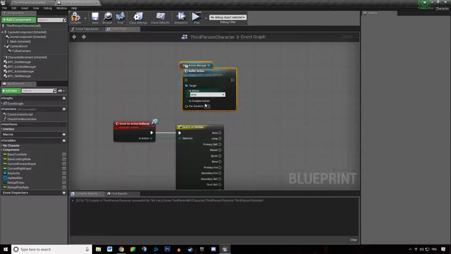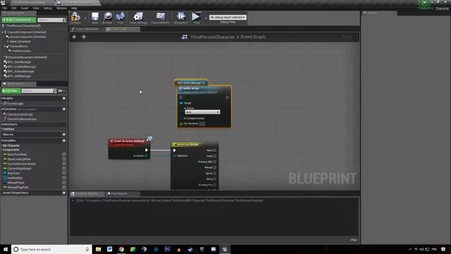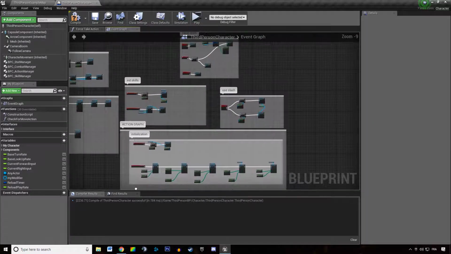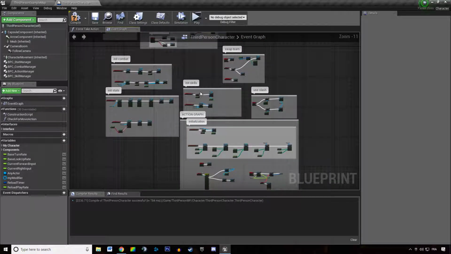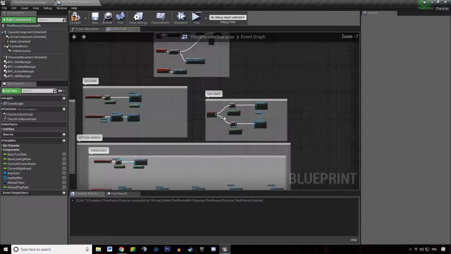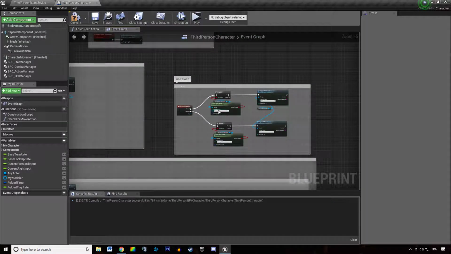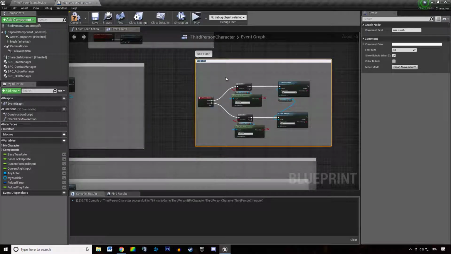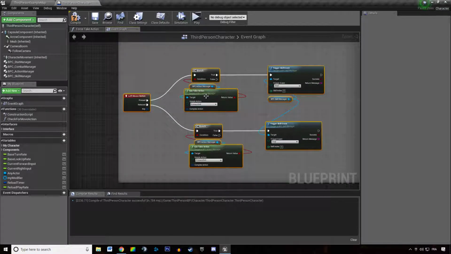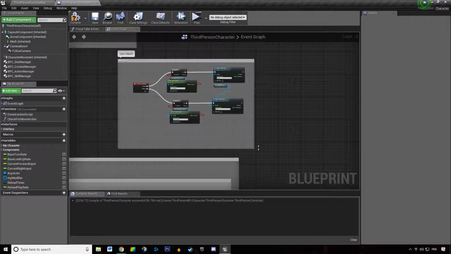And where are we going to call that node? Basically when we press the input but we cannot take the action. So we are going to add to our use logic, or wherever you are calling your skills.